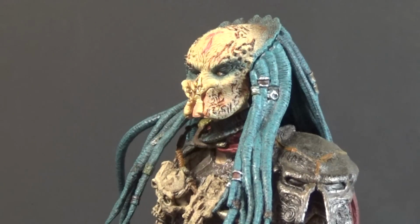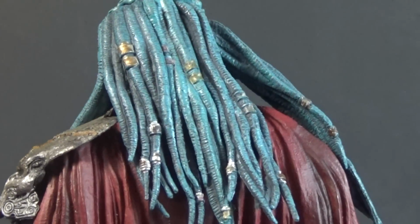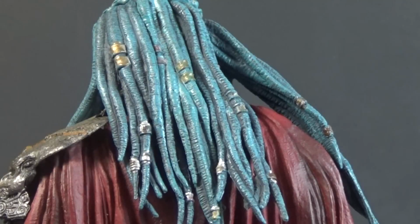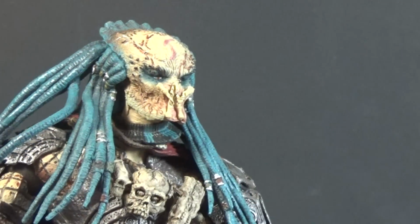If we zoom out, we can see how long his dreadlocks are, but they are kind of a pain in the butt because they do fall out of his head very easily. Once again, they're very hard plastic and not malleable and not posable or anything like that. But they look decent coming out of his head there. They're just not very well executed.